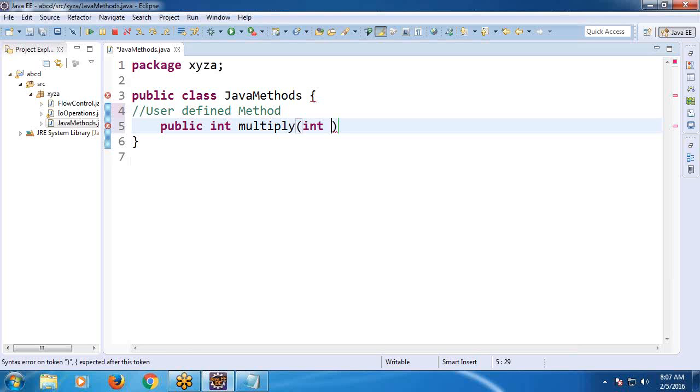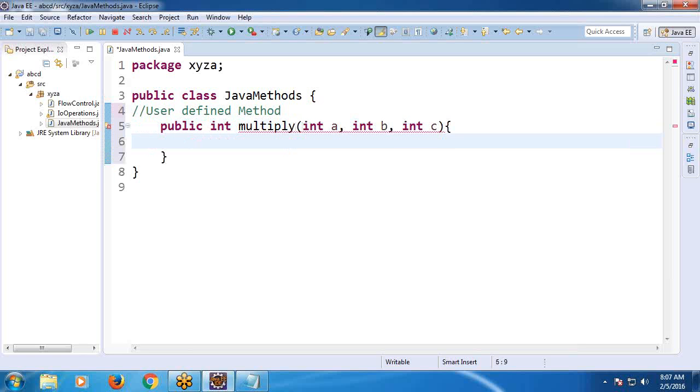Parameters: int a, int b, int c. Open curly braces. Next, body.